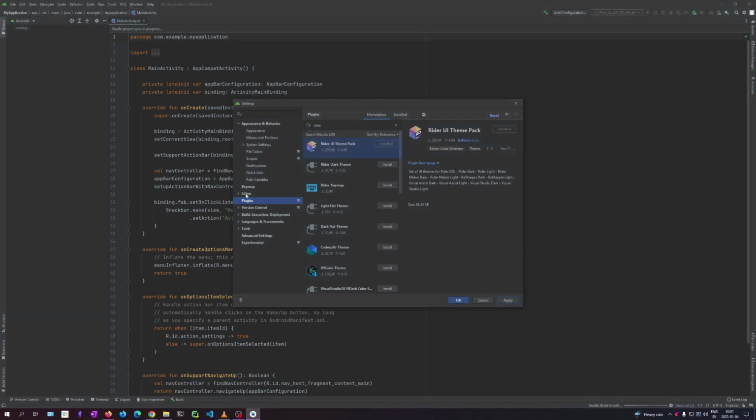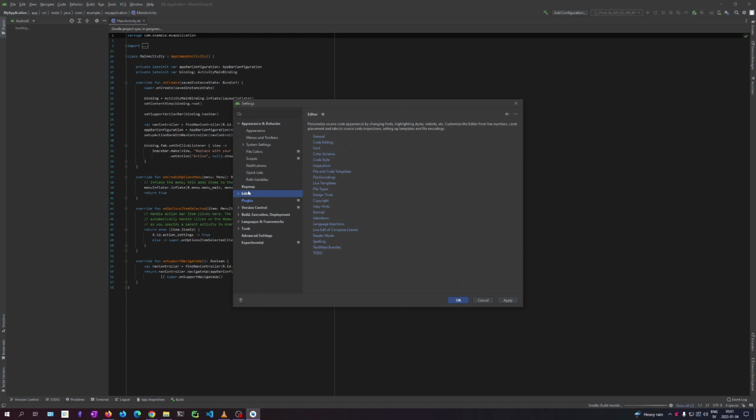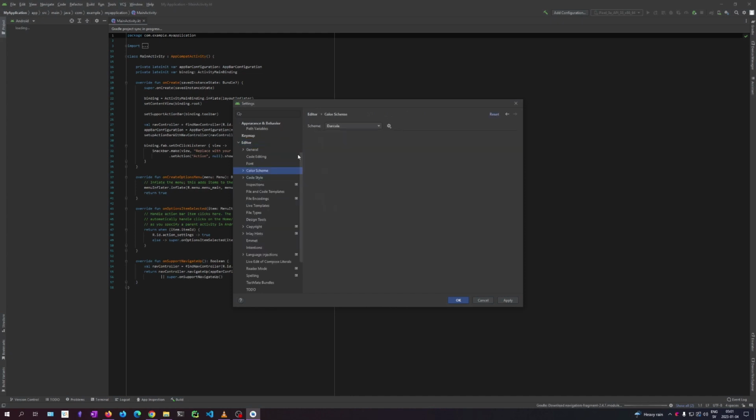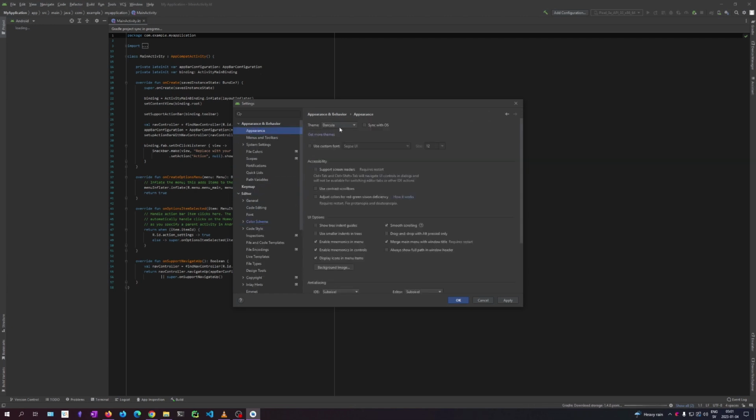Apply, and it should auto activate it for me. What's the color? Where do I put it?